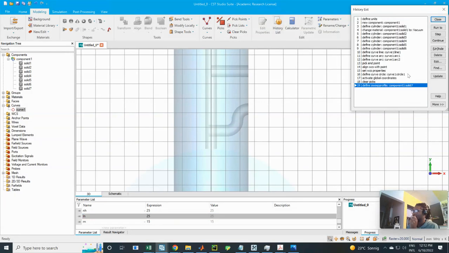But basically, what I did was I went back to my history tree and deleted. I think the problem was with defining the local coordinate system, because for some reason it cannot be parametric even when you type in the parametric dimensions.